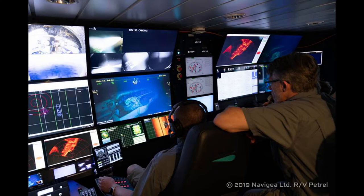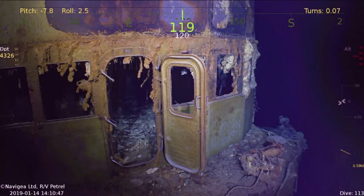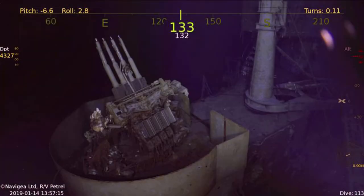Before I begin, I want to mention that while I've been making this episode the wreck of CV-7 has been discovered by the deep sea research team on the research vessel Petrol. This is amazing news, not only to view the ship's current condition 4,000 metres under the ocean, but more importantly to view the wreck as a memorial for the 193 men who made the ultimate sacrifice for their country. The images retrieved by the Petrol will be a great help in telling the story of the Wasp.